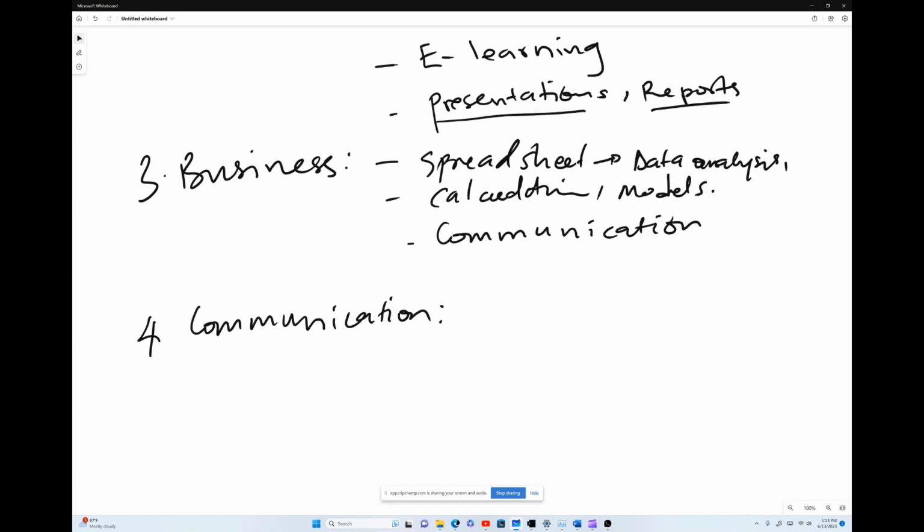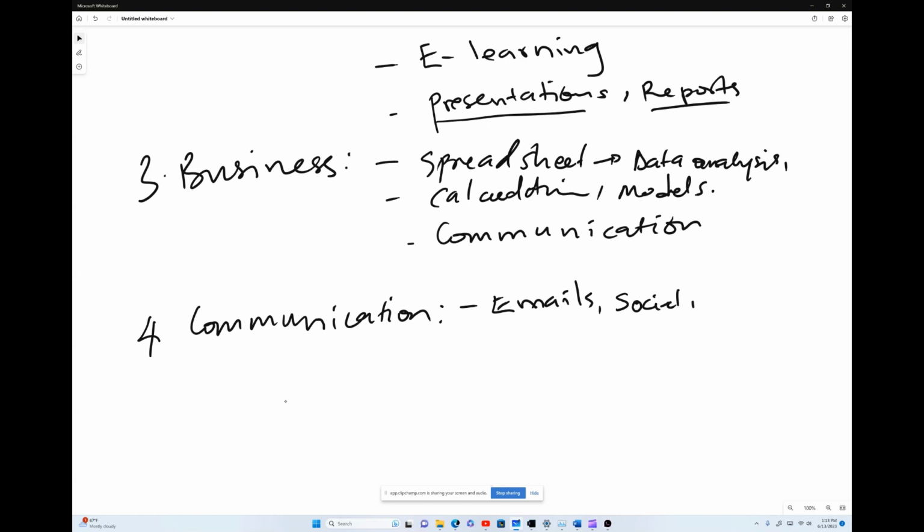Computers enable communication through various channels. For example, we can use email addresses. We can use instant messaging apps like social media.